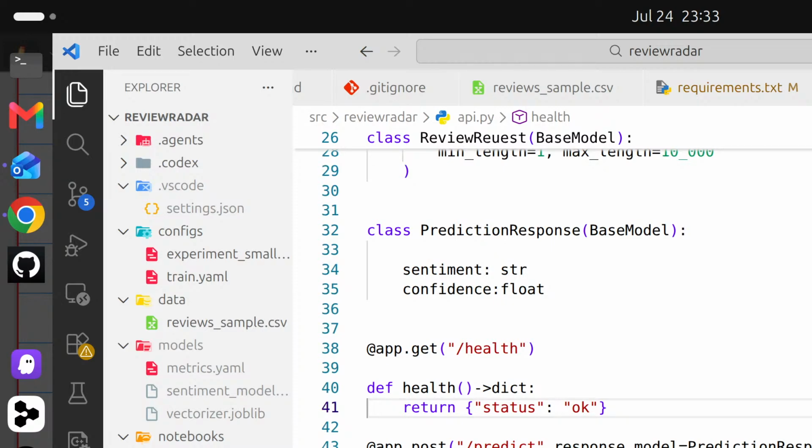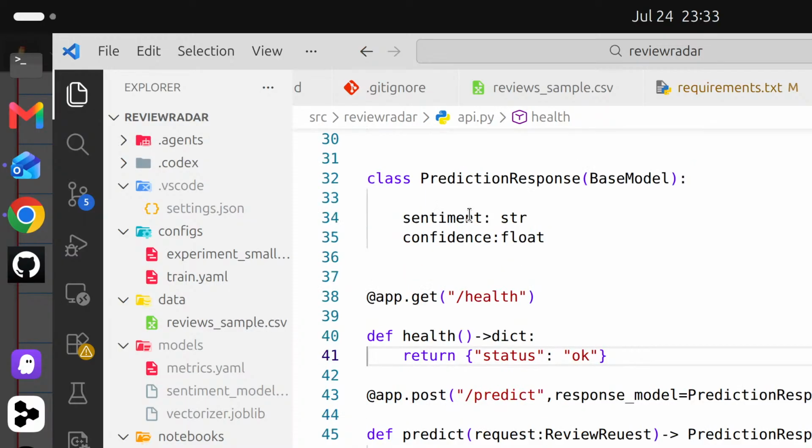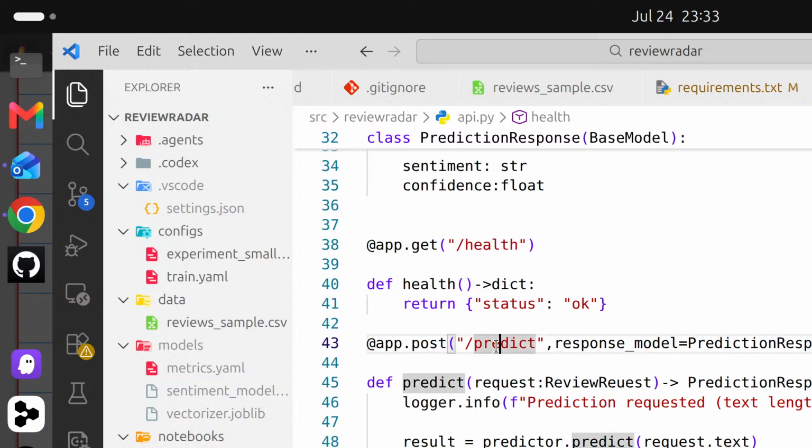So let me curl -X POST http://127.0.0.1:8000, and we want to access the predict endpoint. You can see the POST method predict is there.